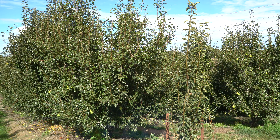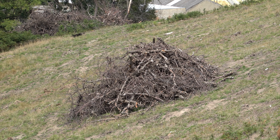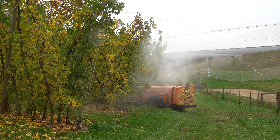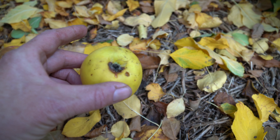If you have fruit trees, the best thing you can do is to look after them. Keep them well pruned, remove any sickly or unproductive trees, manage your pests and diseases, and pick up any fallen fruit or dispose of rotten fruit, as rotten fruit can harbour many pests and diseases over winter.